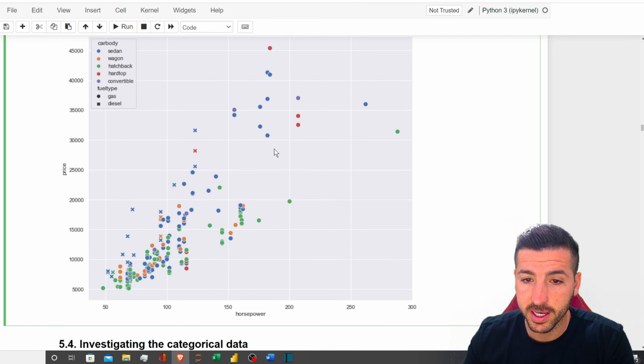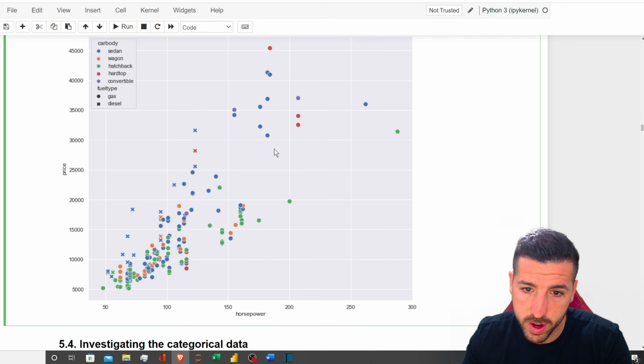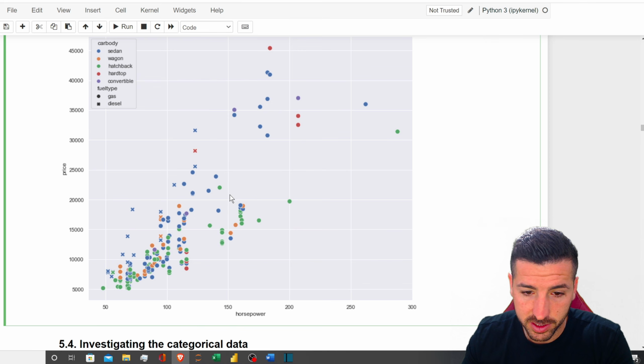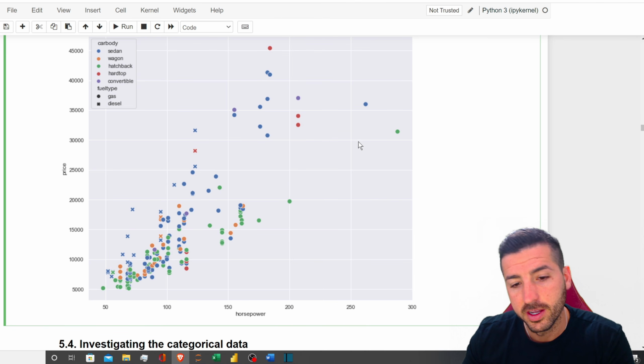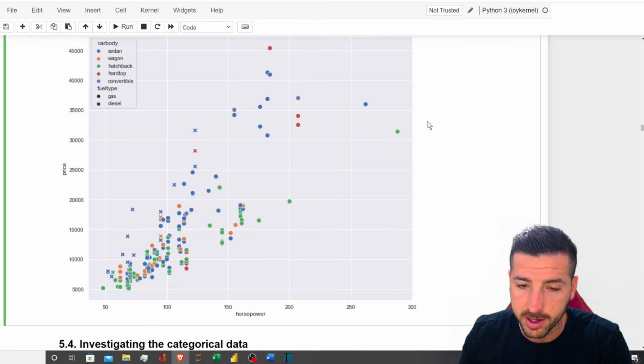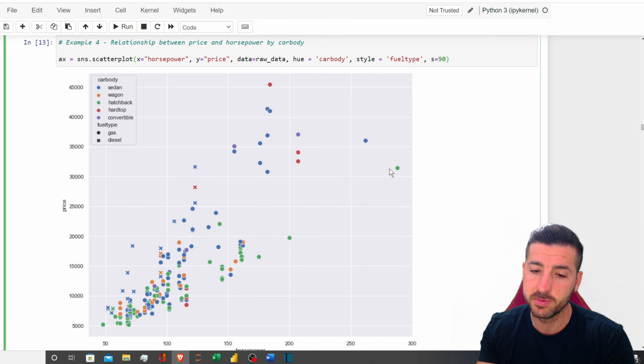So the first thing I get straight away is that the hatchback cars tend to be on average less expensive. So you can see the green circles over here, and the regression line was going to be something like this. It was going to be an easy regression over here. By the way, I don't have the regression lines because it's going to be a mess.